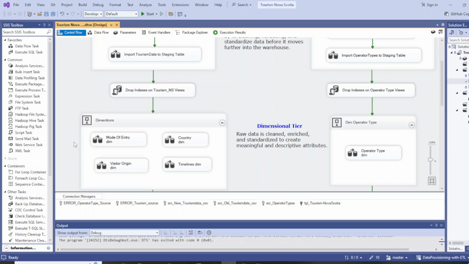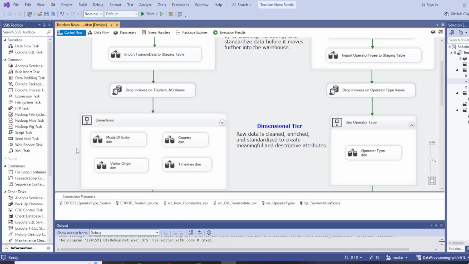On top of that, from the new source file, if there is a potential for a new dimension, for example, in this case, I have a mode of entry dimension. Right now, based on the data we just have air and road mode of entry. Say in future, there is a waterway that is open to Nova Scotia. So we might have tourists coming through cruise, so there is a potential for a new dimension there, which could be water.